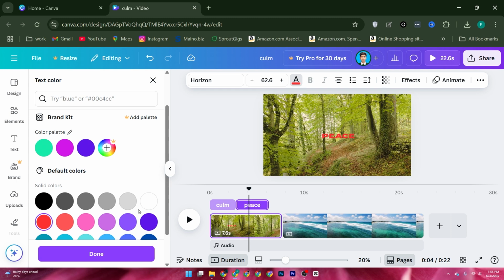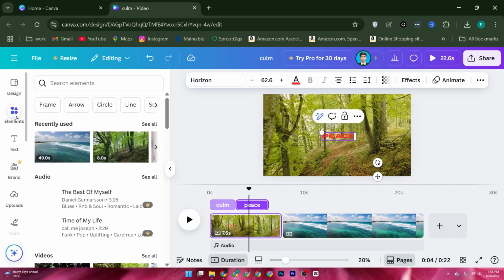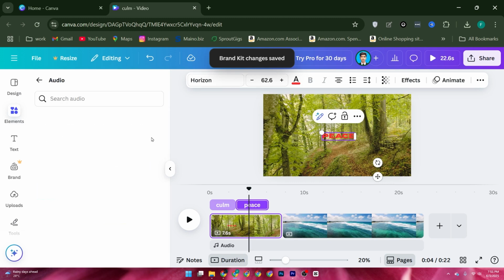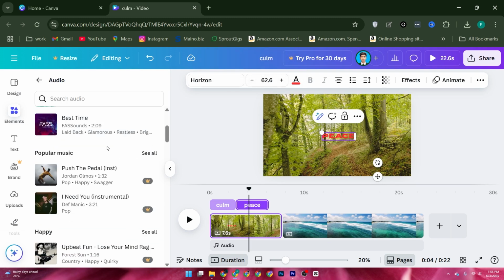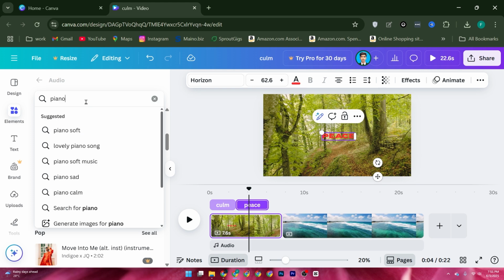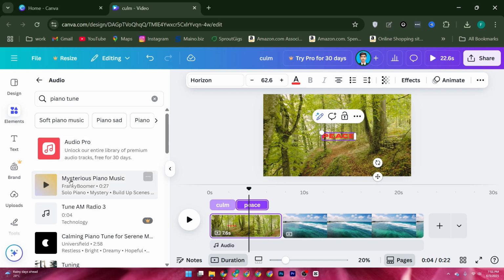Now go to audio section from the left side bar. Go to elements tab. Now go to audio tab. Then click see all and search for something like piano tune and play the video from here.